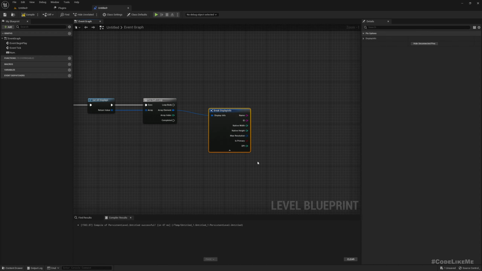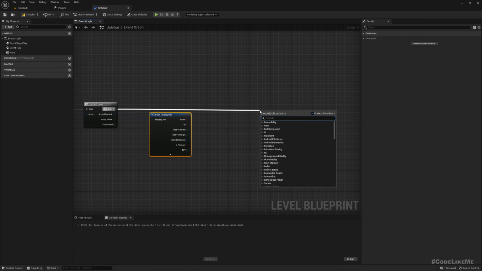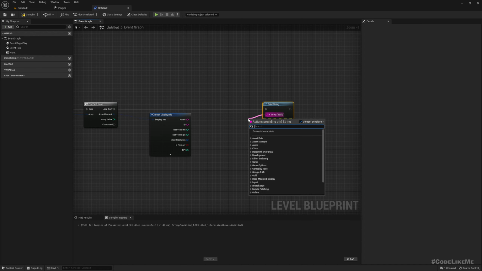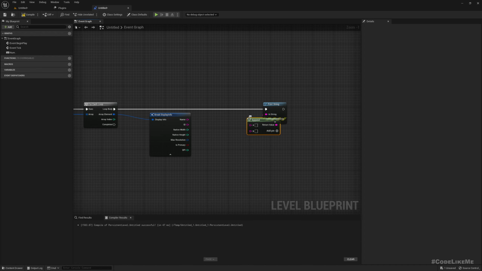So we can access name, ID. Okay, let's print this. Print display.